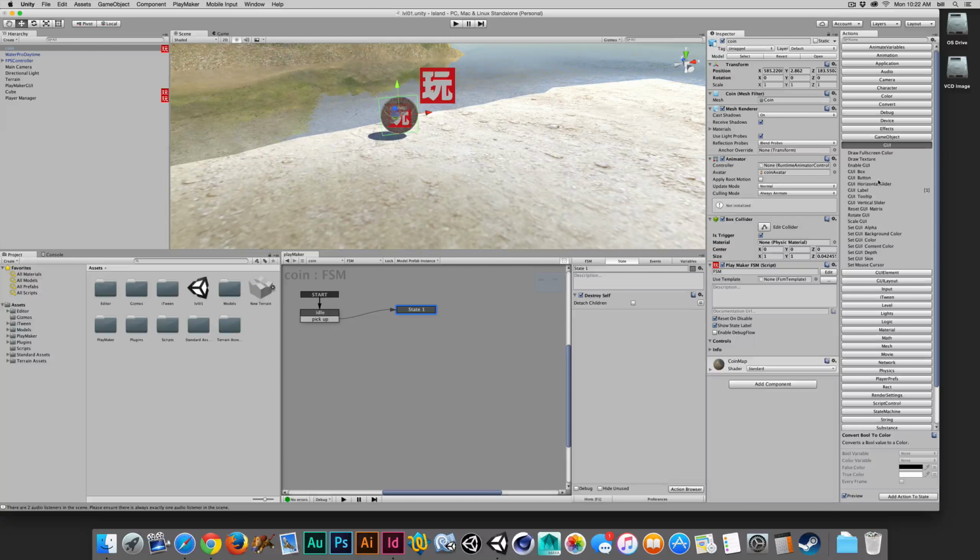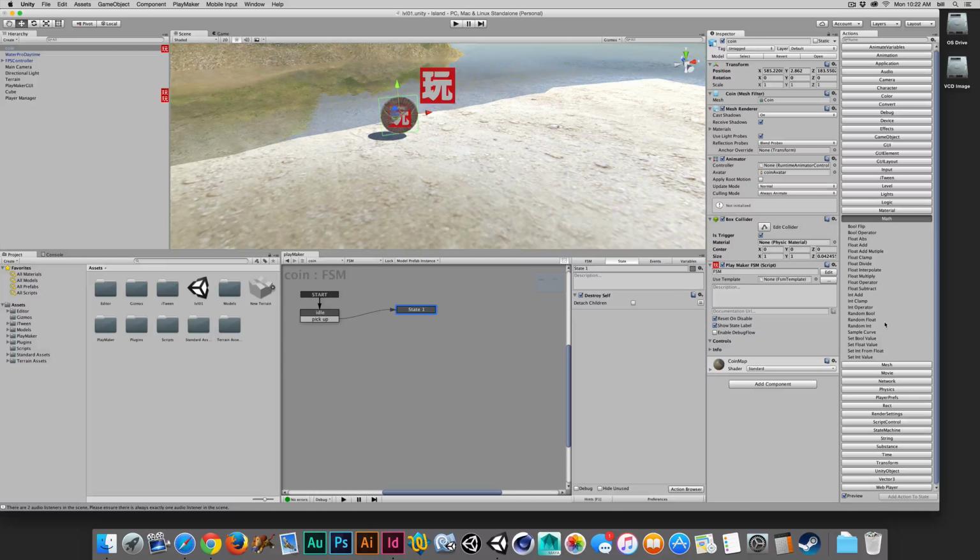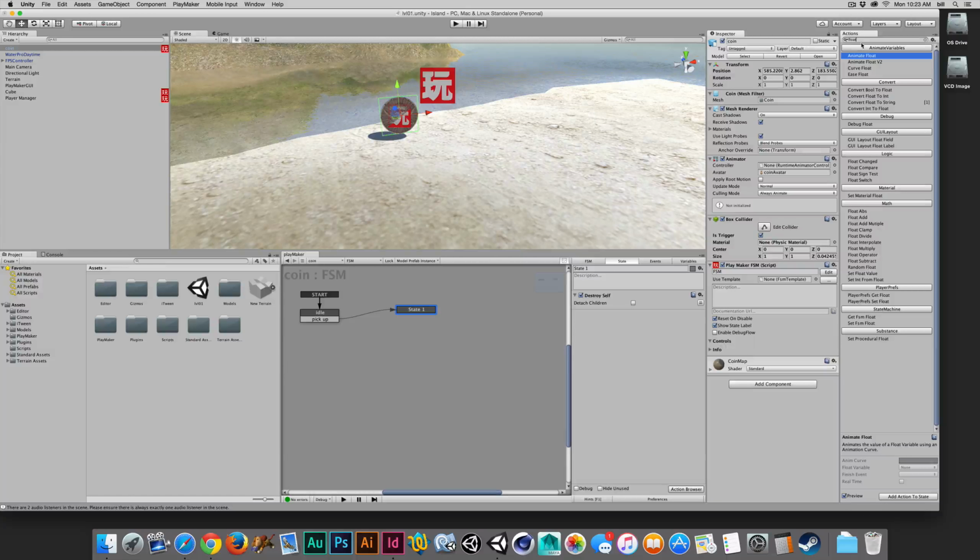In order to add to a float variable, I want to go into math. There's a math category, and I want to do a float add. Okay. Now, if I forget that I'm looking for math and float add, I can just type in float, because that's the kind of variable that I want to influence, and I can see all these different options that I have for influencing that variable number. If I remember the name of it, I could just type in float add in the search field, or I could just manually look for it.